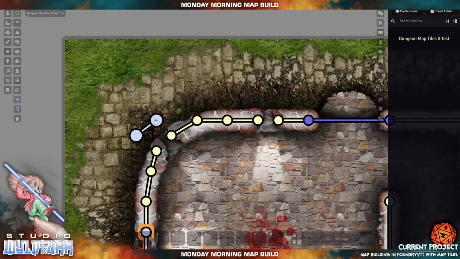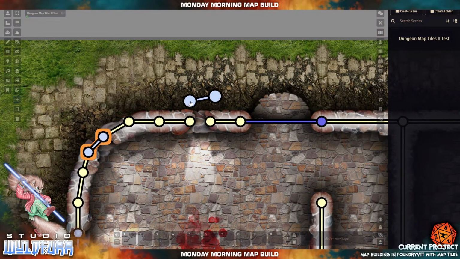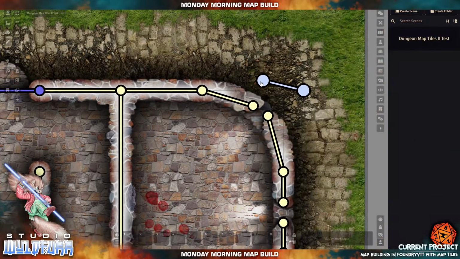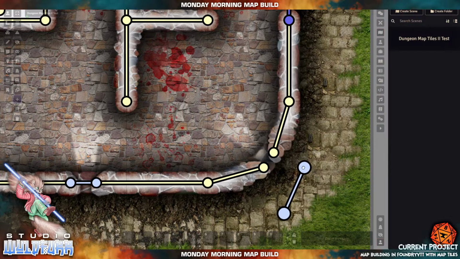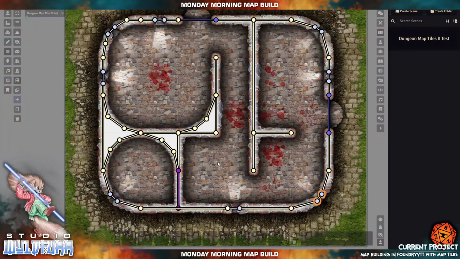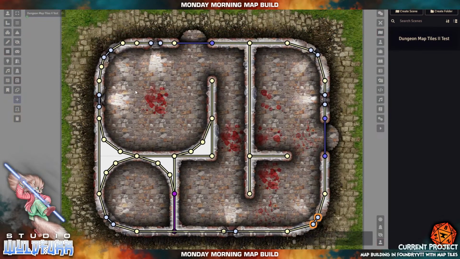So it's pretty easy. Just like that. And where else are we? Over here. And this one. Like so. And over here, I think this is our last window. There. Whoops. I wanted to click into that position. There we go. So we've now got all of our wall information in place.